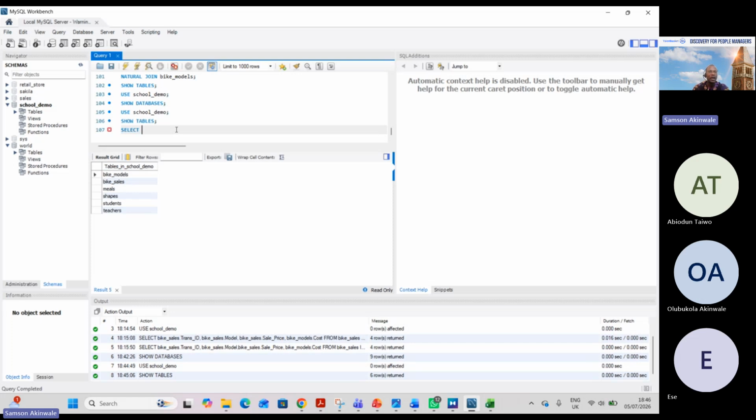All right. So I want to say, okay, let me see all the columns, all the different attributes. Attribute also means column. All the different attributes in one of these tables listed here. So let me say select all the columns, instead of me trying to figure out what the names of the columns in this table are.